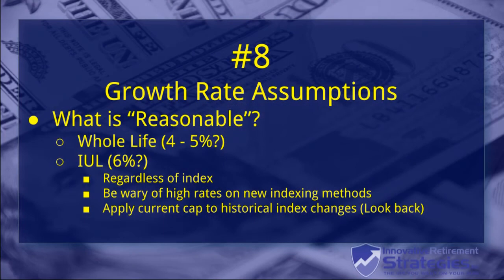All right, so now we're going to talk about the growth rates that are in the policy. And these are up to you and the agent to work out what you want to have. So don't just take what the agent gives you as a given. It's up to you to determine what is a reasonable growth rate for the policy to use.